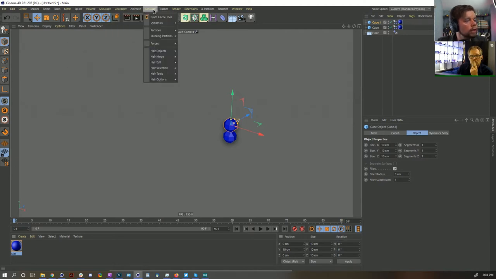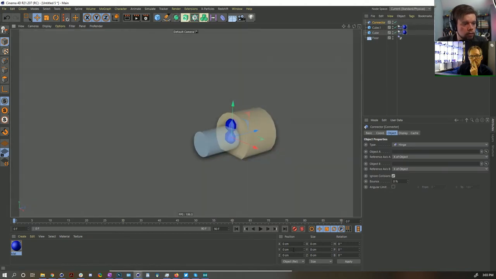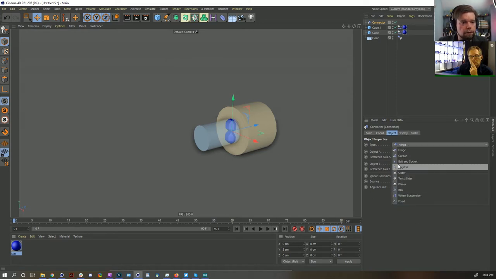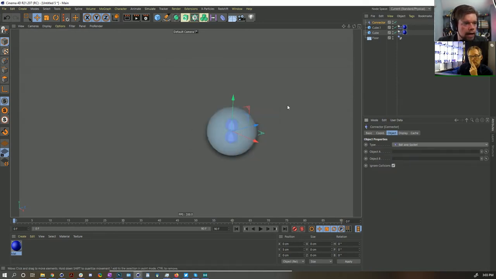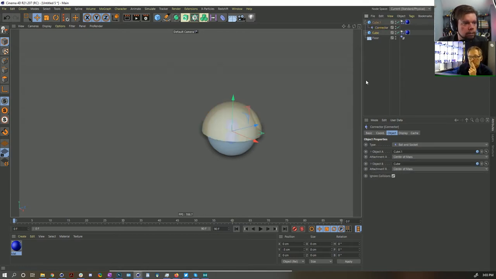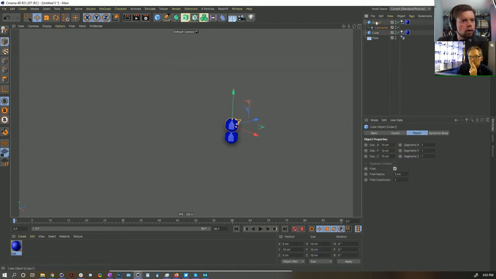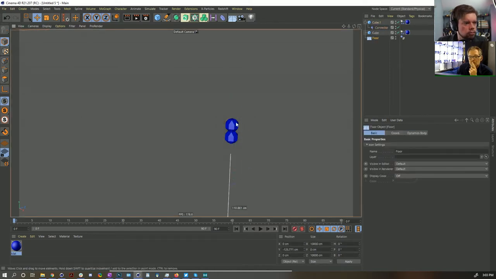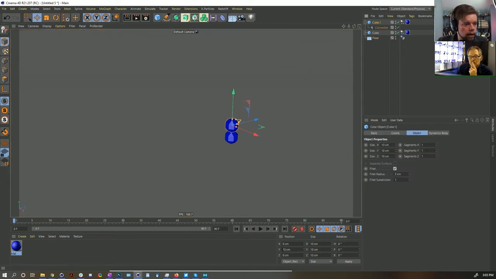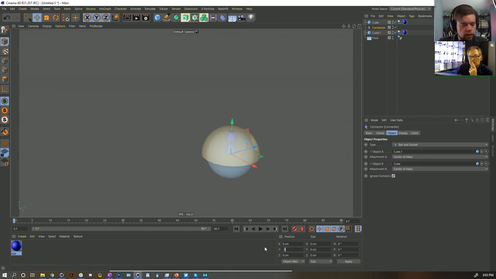We're going to go into the Simulate menu and grab a connector. So this is now a connector that we're going to connect between these two objects. I'm going to move up 5 units, so it's in between. And I want this to be a very free rotating connection, so I'm going to set it as a ball and socket. So this should be able to just freely connect from the first object to the second object. Just for clarity, we should probably travel downward, not upward. So for the second one, which one is the original? That's at 0,0,0. So I'm going to move this down, and I'm going to go negative just for us to be organized. I like visually leaving these in between, so I'm going to set this to -5.